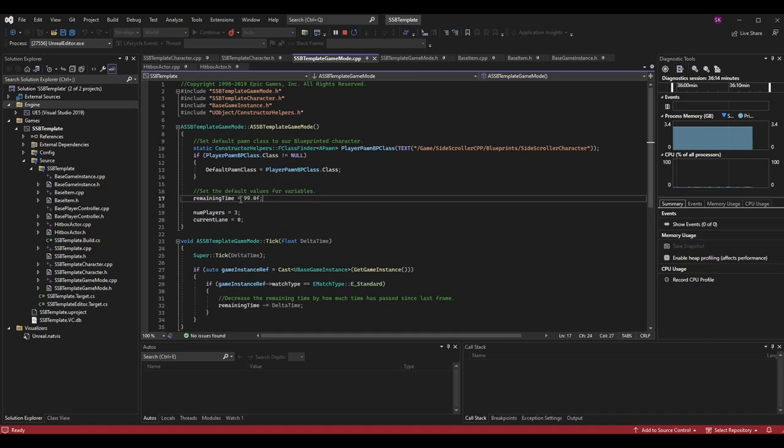Probably minutes and seconds. You could keep it up to an hour if you wanted. You could display it as a time as opposed to just a number of seconds as well. There's a lot of things you could do with it. I'm just going to put it to 99. I'm going to keep it in seconds and just leave it like that. We can go over more advanced things with the timer later.